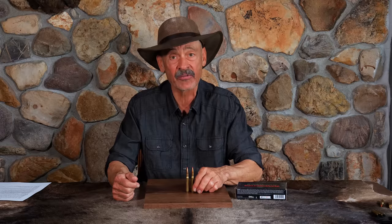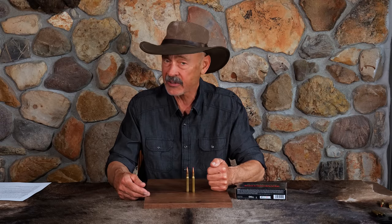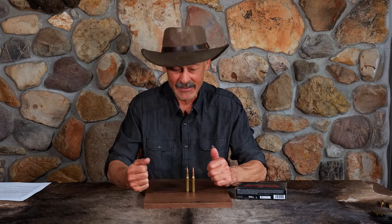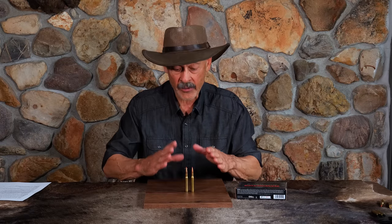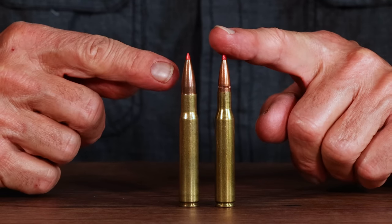So it's known to shoot flatter, faster than the 30-06. But 9 out of 10 deer and elk surveyed don't know if they were hit with one or the other. They're just both really darned effective. It's more about the shape and construction of the bullet than it is the velocities and all the rest of it. But hey, suit yourself. There are a lot of fans. Those are the two big ones. I think this is probably the most famous of the offspring of the 30-06.